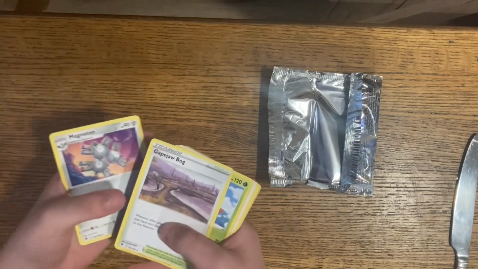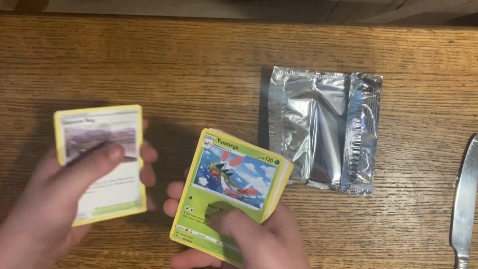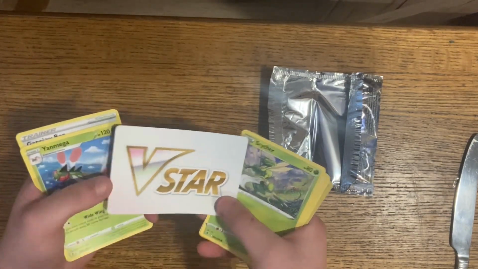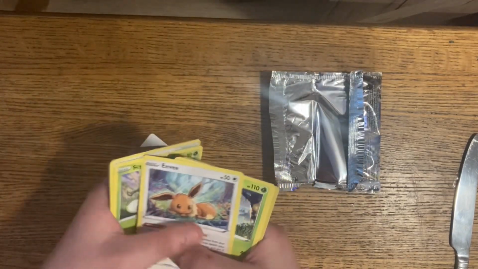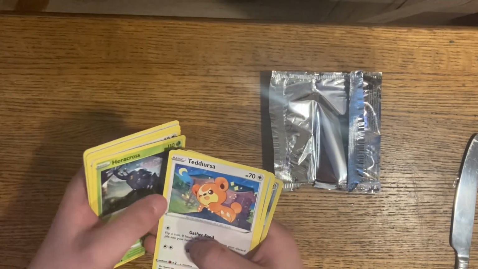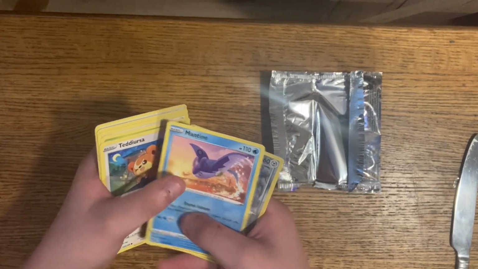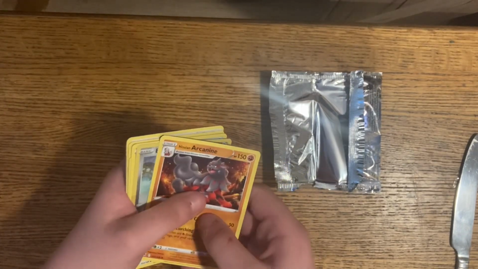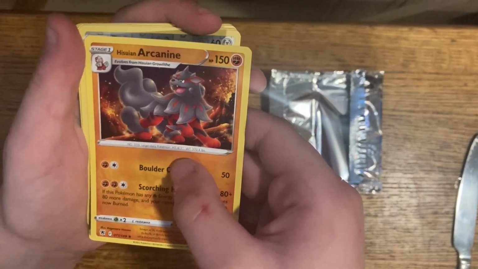Okay, well, we got Magneton, we got Gapejawbog, we got Yamega, we got a V-Star card. We got a Scyther, we got Eevee, we got a Heracross, we got a Tedursa. I can't say these very well. Manatine, Bronzor, and Hisuian Arcanine. Okay, that's cool.